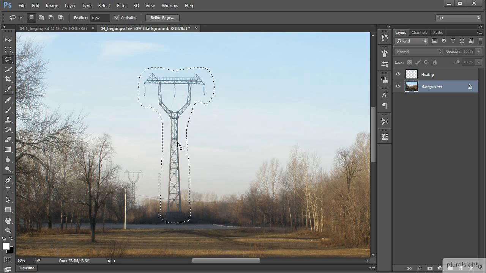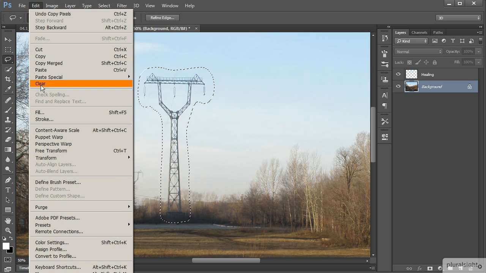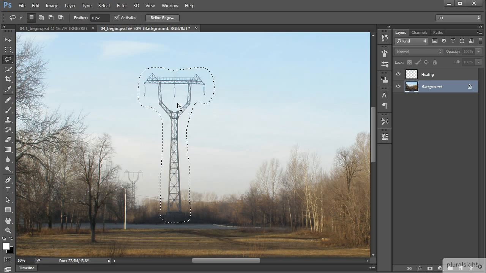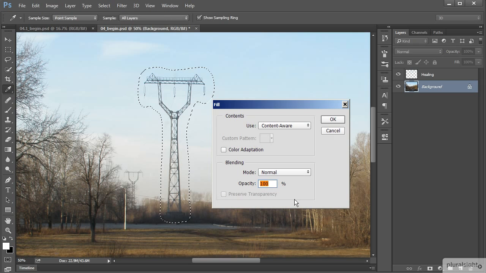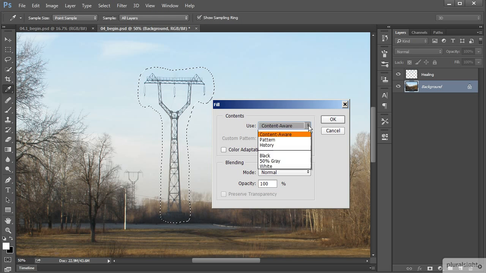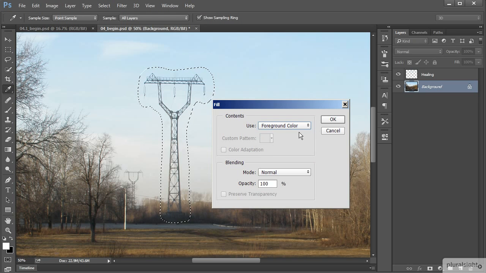So what I want to go ahead and do now is bring up our fill dialog so that we can use the content-aware feature of that dialog. So you could go to Edit, choose Fill, or you could hit Shift F5 on your keyboard, or if you still have the lasso tool selected, just right-click within the selection and choose Fill. So just a few different ways to bring up this dialog. You see where it says Use under Contents in this Fill dialog? Make sure it's set to Content Aware and not something like, say, foreground color. If that was the case, you'd be filling in the selection with whatever foreground color you have chosen over here in your tool panel. So make sure it says Content Aware.